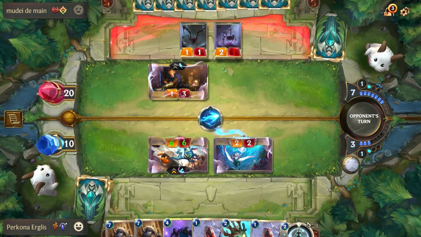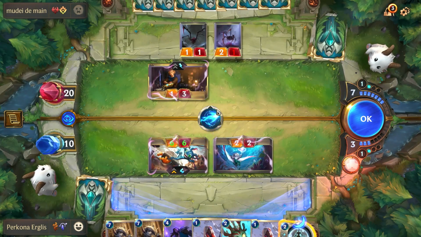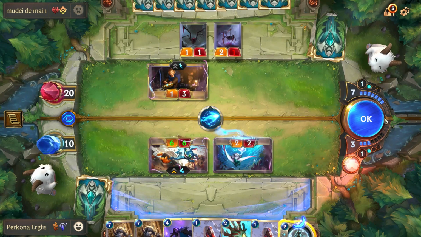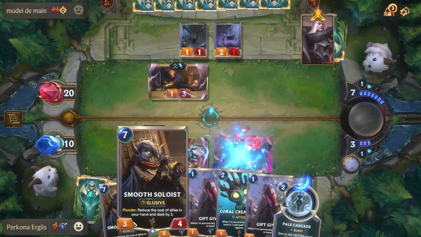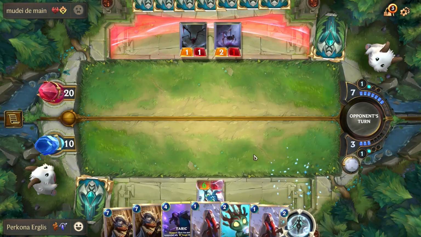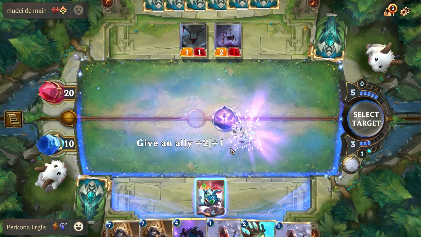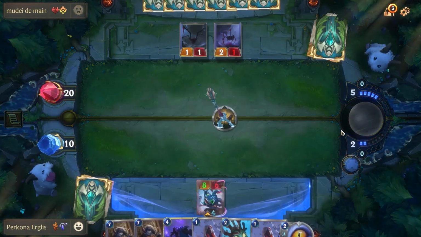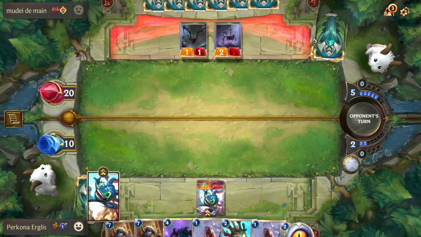What's he got? Five. I don't want to make contact yet because I can't play the smooth soloist. No way. Okay. One more? Come on.